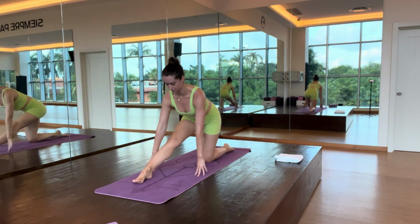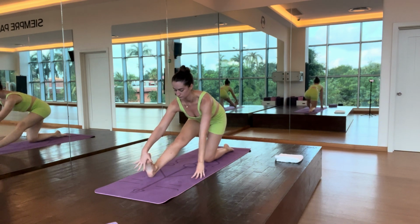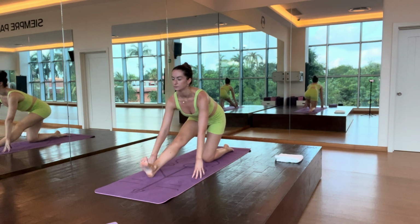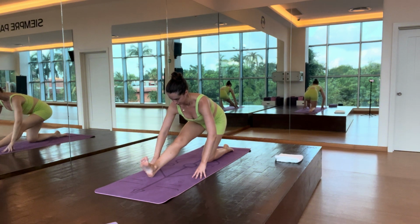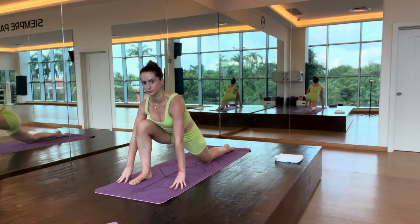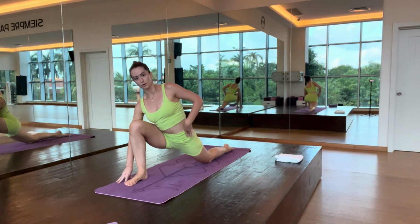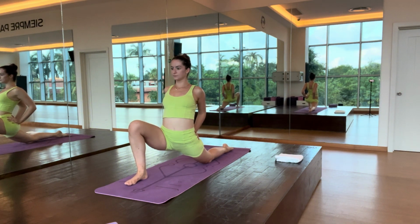Then you're going to walk your fingertips back as you extend that right leg long, aiming to keep a nice flat back here, so you're not collapsing down over the leg. You're just feeling a nice light stretch in the hamstring as we really wake up into the stretch, gently flexing into that front foot. And then as you exhale, walk your fingertips back, bend back into that right knee, and just lean your hips forward, so aiming to get your hips close to the ground.